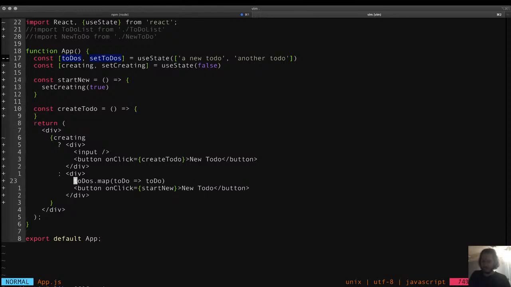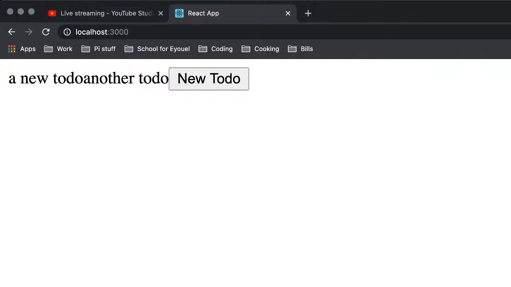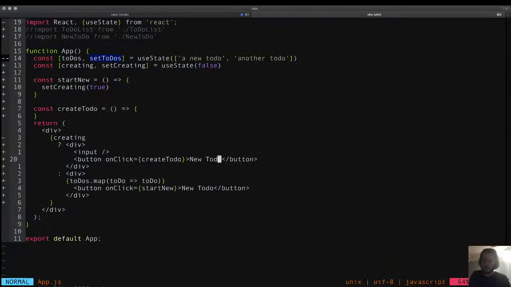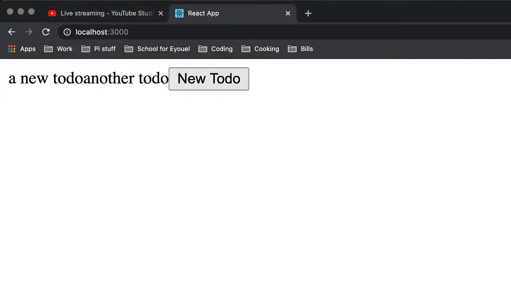Here we go. We'll have to encapsulate this also, and add some interpolation tags. Now we're good here. It comes back. We called this button the same thing. Let's fix that real quick. We'll call this create to-do. And that, my friends, is why you do not copy and paste. All right, there we go.